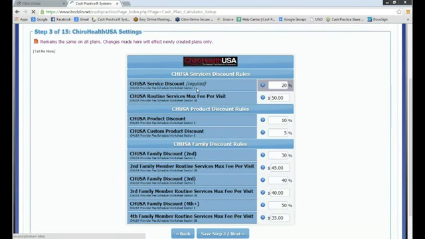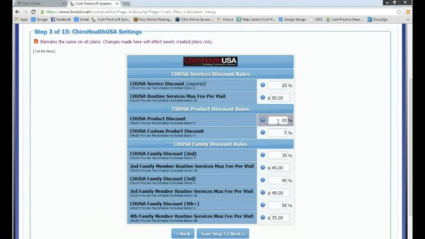Okay. And you can see, for example, we have the ChiroHealthUSA service discount. This is a required field. And if you don't remember what that ChiroHealthUSA service discount is, look right under these fields here and you'll see it shows you exactly where to find that. So this one is on the provider fee schedule worksheet, section 1. Okay, so in this example, my ChiroHealthUSA service discount is 20% or a $50 max fee per visit.